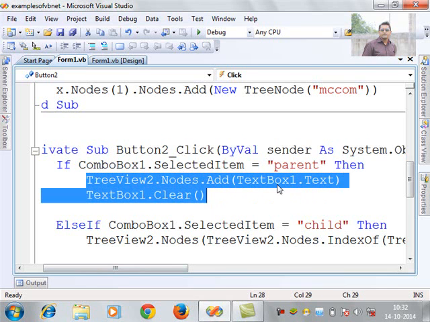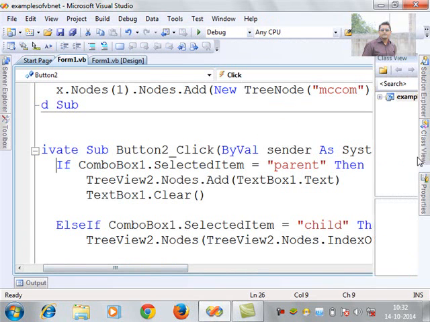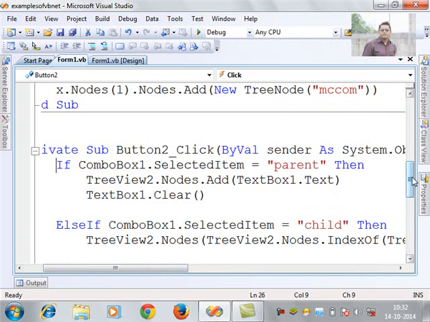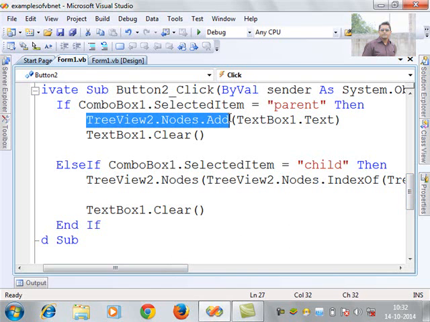In textbox1 I added KSU University, and that KSU University behaves as a parent node. Then I added Saurashtra University, and it is added as Saurashtra University. And again when I click on this button, in the else if part, it is very important how that particular child is managed, because parent is not a big deal, it's simple code: preview2.nodes.add whatever you want to add at dynamic level.